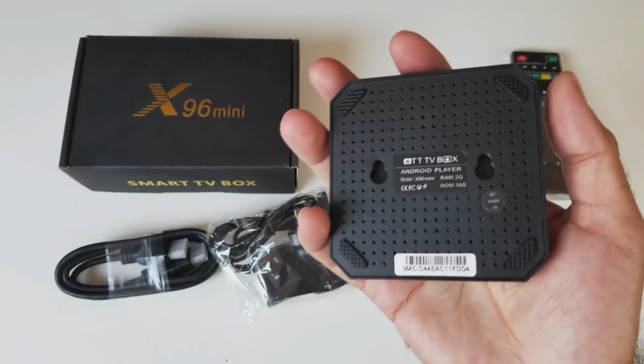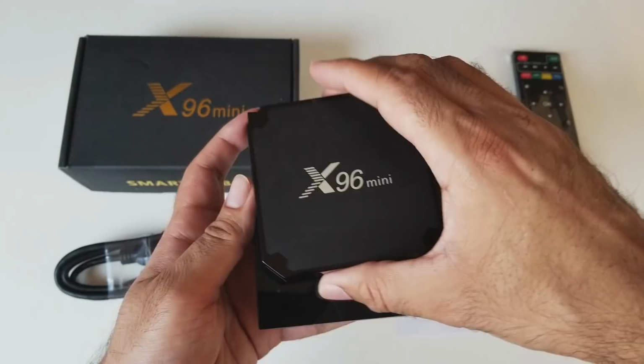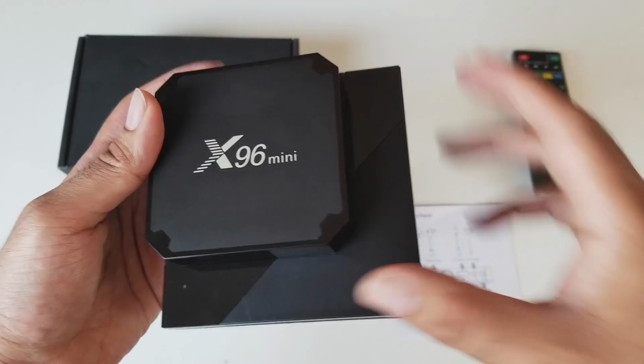So here I have a tiny Android TV box. I'm going to bring in the H96 Max anyway to compare, so you guys get an idea of the size. And as you can see, the X96 is tiny. And in thickness, they are virtually the same.